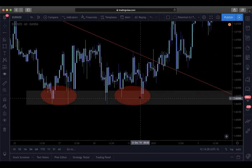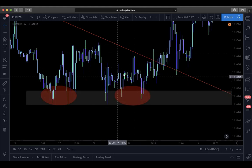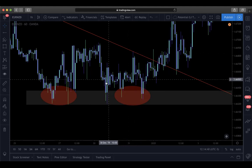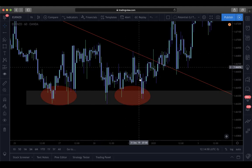Around New York we stop on the low and then fly up, and then around London we stop on the high and fall down - we do the opposite of retail traders. Over here retail traders saw this and were selling, so the banks bought it up. Then people think, 'we broke above this buy area so it must be a buy' - and that's when the banks sell. Retail traders get slaughtered again because they get the break and retest and buy it, but they fall. That's where you've got to stay with your original buys.